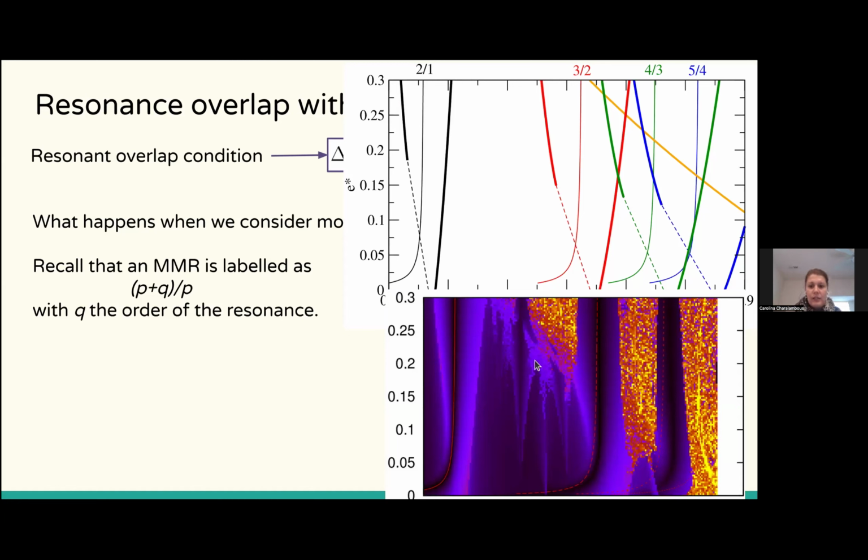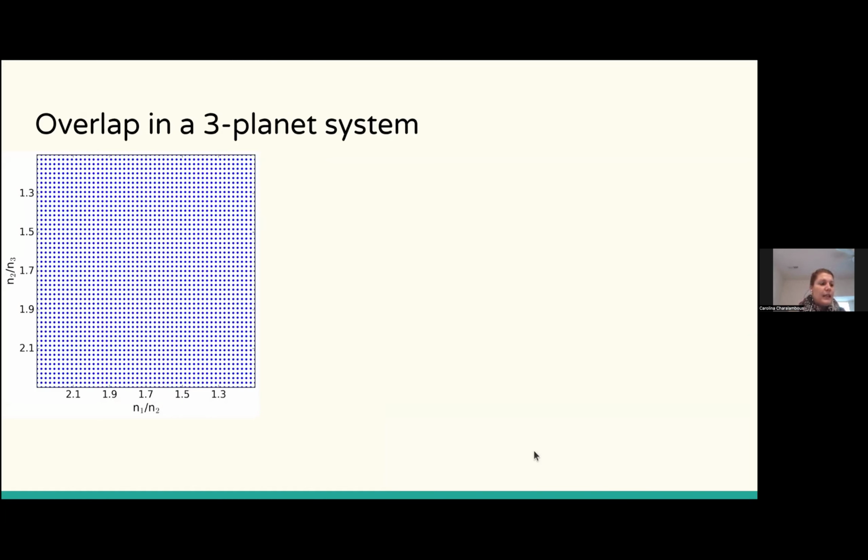And you can also see some other structures that we can distinguish in the background. So here we see some second and third order mean motion resonances that we can also distinguish from these dynamical maps. And so now let me apply this to a particular case, which is the 3-planet case, which is not so easy to model analytically.